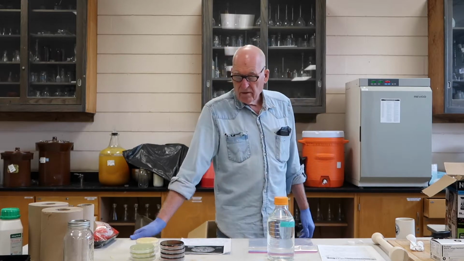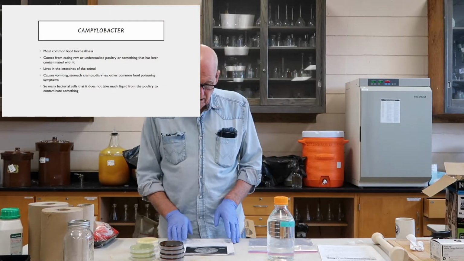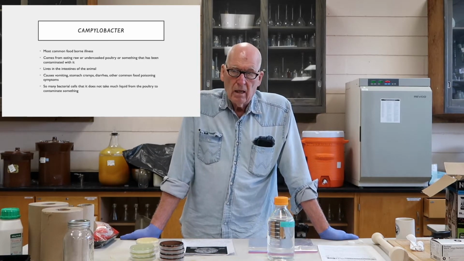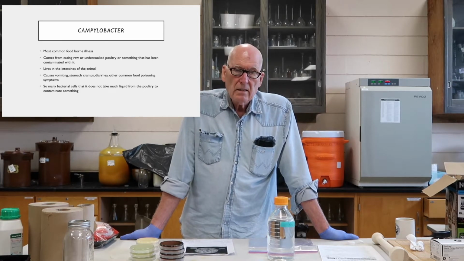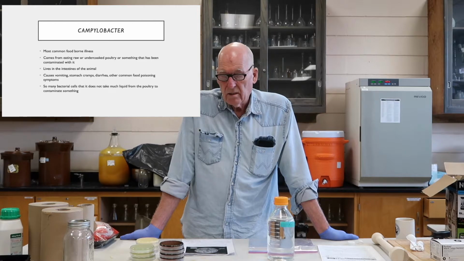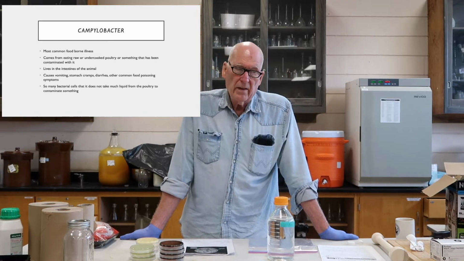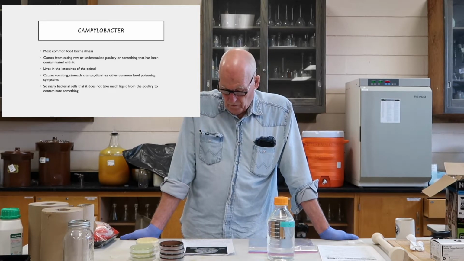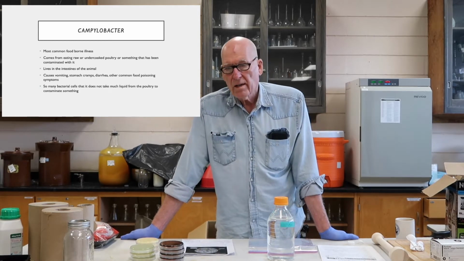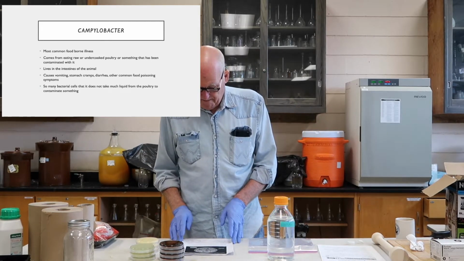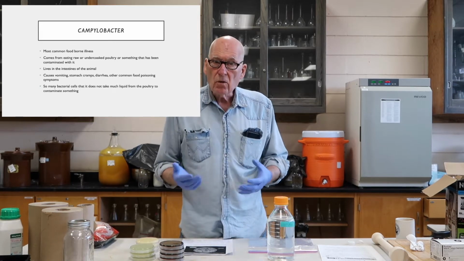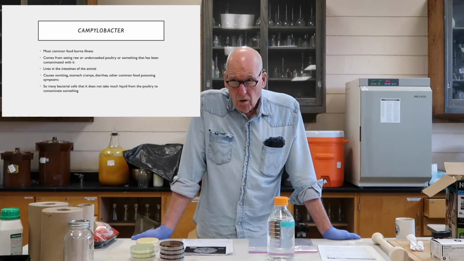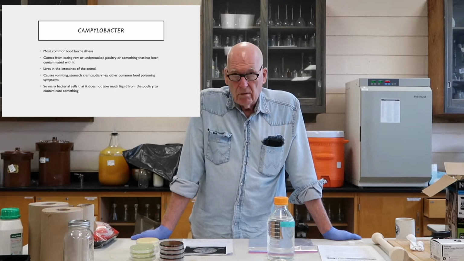The one we're not going to go after is called Campylobacter, and the only reason we're not is that it is probably the most common foodborne pathogen, and it especially likes chickens and turkeys. But it's not limited to that. It also likes milk. The reason we're not doing it is it's a pretty gnarly procedure, and I am missing one antibiotic, though I have the media to do it. I may play around with it later, but Campylobacter is the number one food pathogen out there.